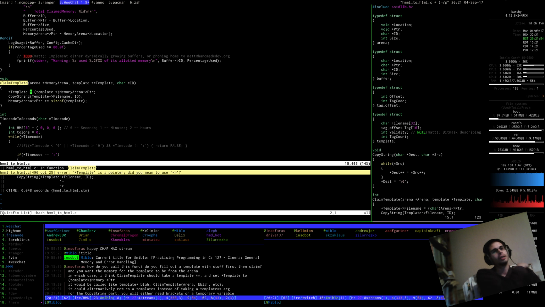You need brackets or a temporary variable. Brackets or a temporary variable. Blimey.